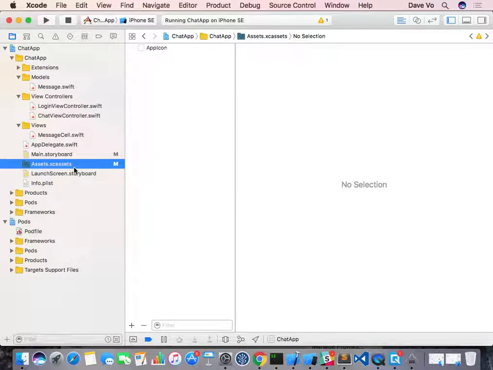Remember, if you run on iPhone 6 and you drag the image into 1x, when you run the app the image will look broken. It zooms in too big because your screen has Retina resolution, so it's quite big. You need to put it into 2x or 3x.